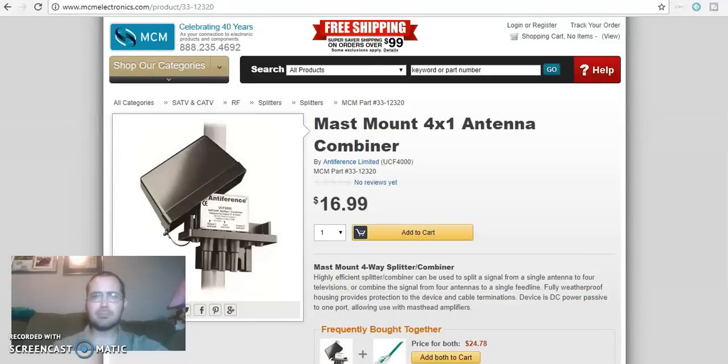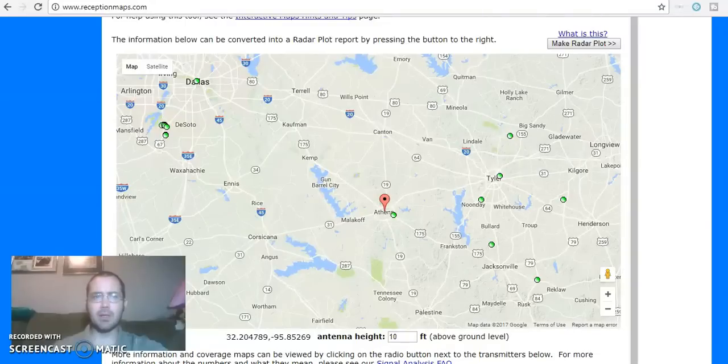So going back to receptionmaps.com, as you can tell, like I said in prior videos, if you only have transmitters in one direction, just get the 8 bay antenna. That's all you need. And that's the best one I've found so far. Any of them that are amplified antennas, I have had no luck with them at all. The one with the motor inside of it, the rotator or whatever, I haven't had any luck with them.